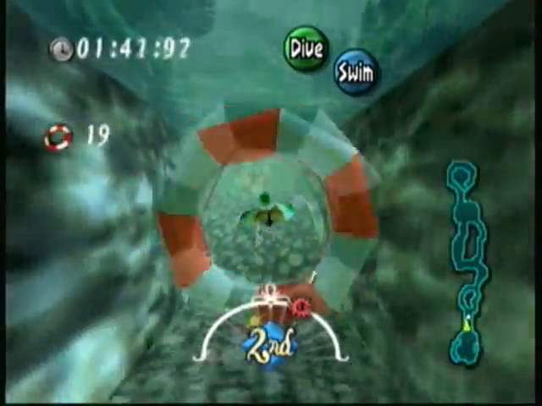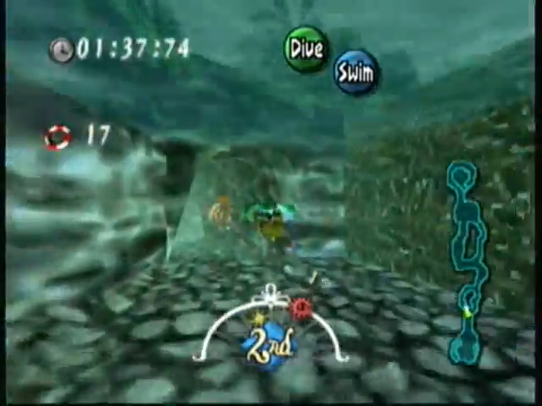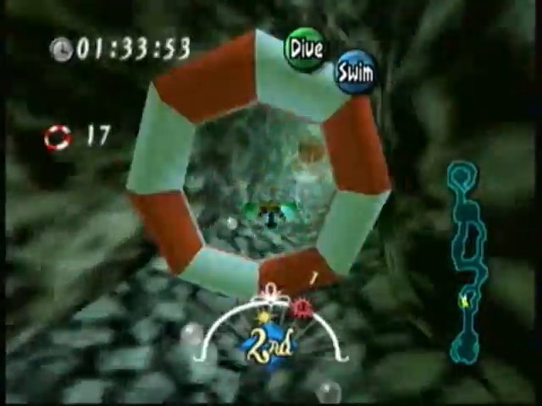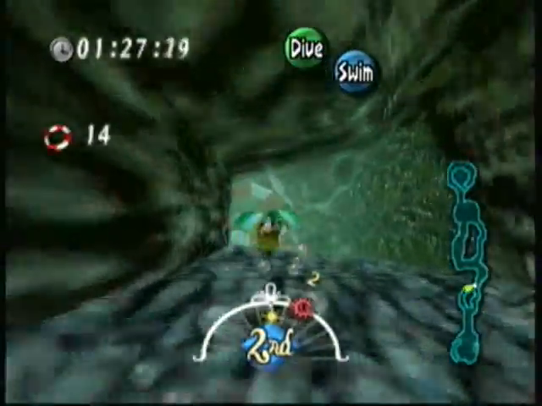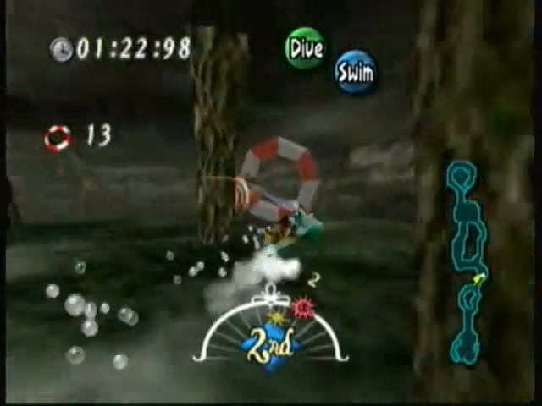But yeah, all you do is just swim through all the rings. It's pretty simple. None of the rings are really that hard to get. You will have to make a few sharp turns, but thankfully the turning with the Zora is actually pretty... what's the word I'm looking for? It's pretty reliable, I guess. You can usually make sharp turns pretty well.